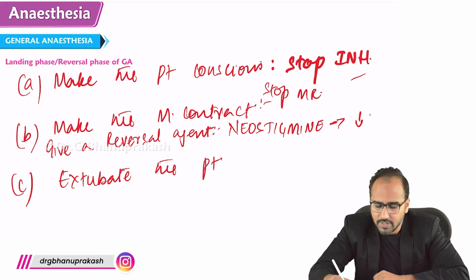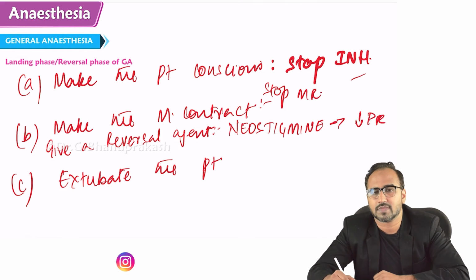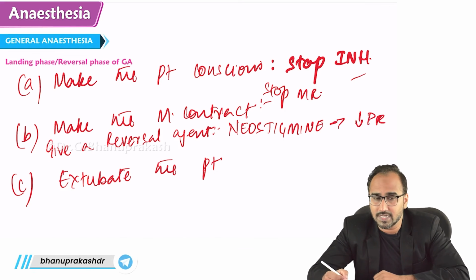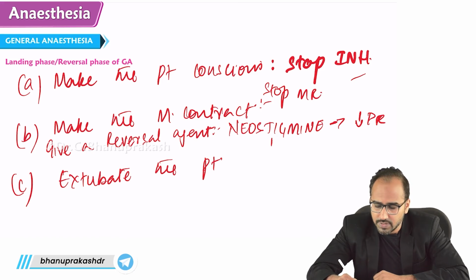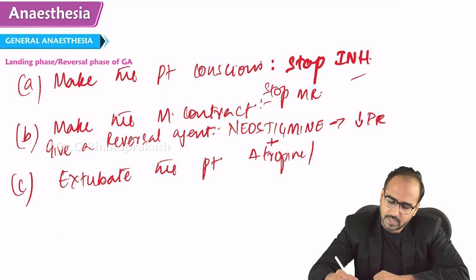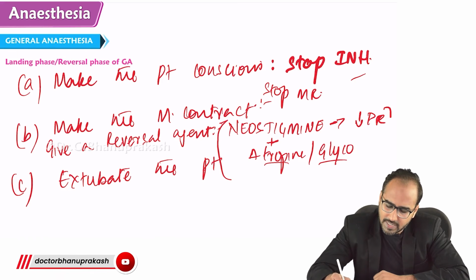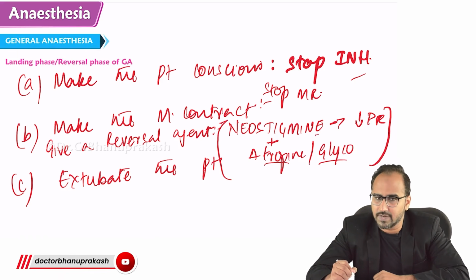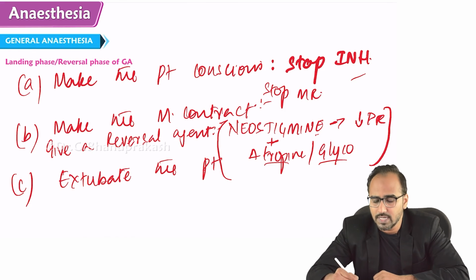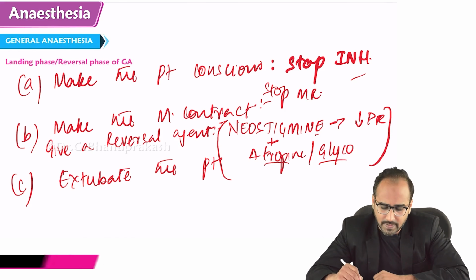At the same time, it will cause bradycardia. If you give plain neostigmine, what will it cause? It will cause muscle contraction. With muscle contraction, muscles will be contracted, but the patient will have bradycardia. So we give neostigmine with either atropine or glycopyrrolate, so that the patient won't have bradycardia. Plain neostigmine is not given. It's a reversal agent given against muscle relaxant, but plain is never given. If you give plain neostigmine, the patient will have bradycardia. So we give what? Neostigmine with either atropine or glycopyrrolate.